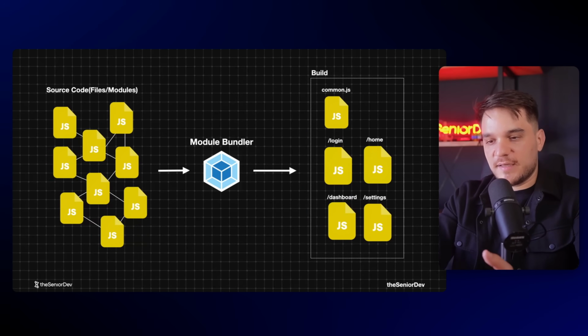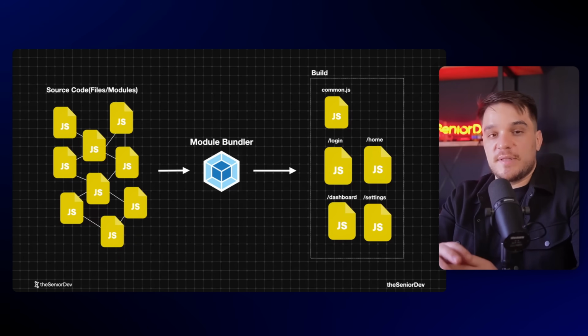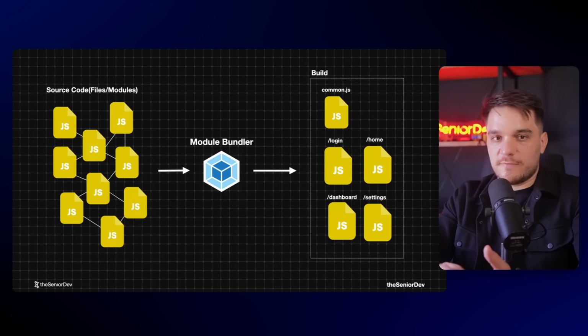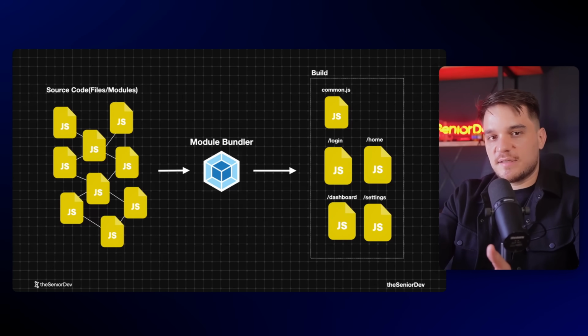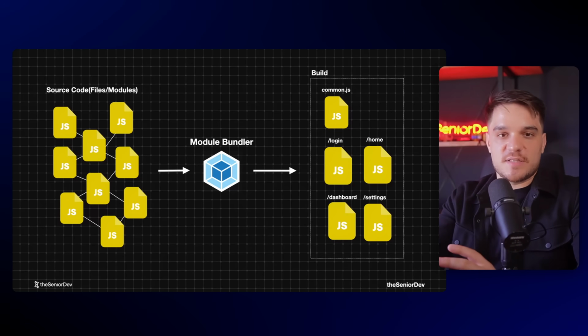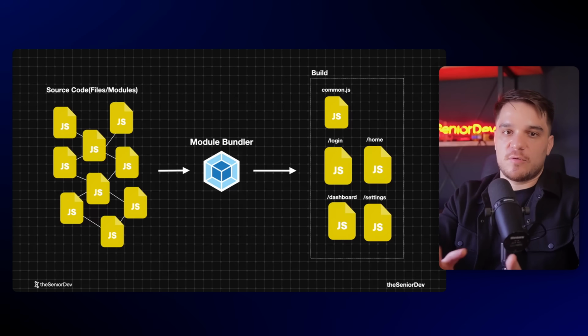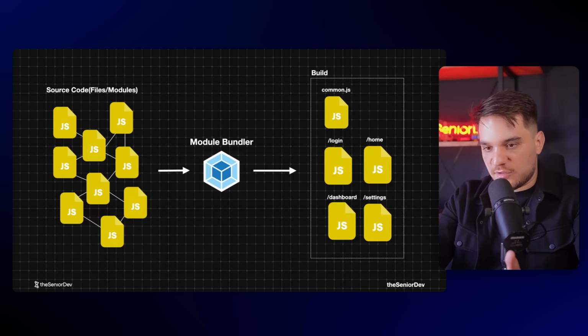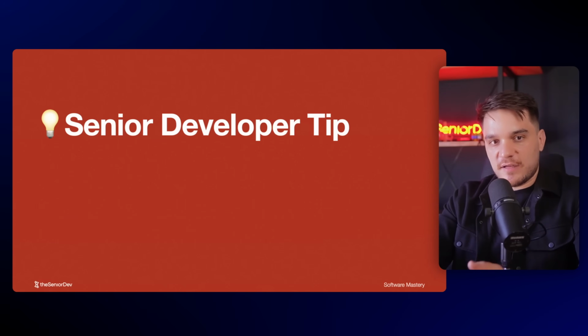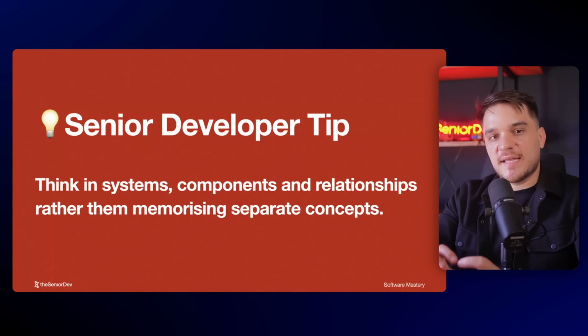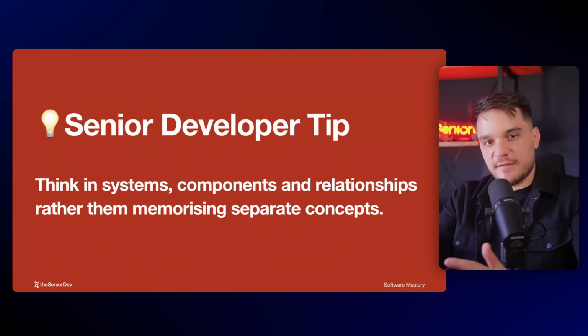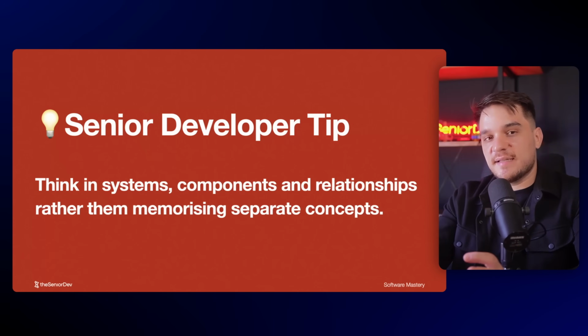With bundle splitting, we are able to split our bundle into smaller subsets that are being used on different paths. So basically, we take all our dependencies and we put them in our common.js or vendor.js, and then we split all the other paths into login, home, dashboard. So when users load the dashboard, they don't need all the JavaScript needed in the login section or settings. This optimization is one of the easiest to set up if you're using, for example, Webpack and React Router, and it's how most applications work today. And there comes my third senior developer tip, which is you always want to think in systems, components, and relationships rather than memorizing. And I hope what you got so far in the video is that we start with a mental model, but then it's related to everything else.